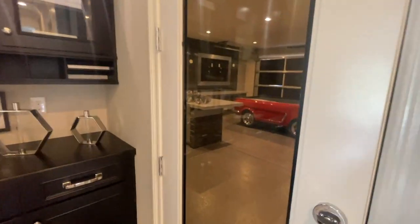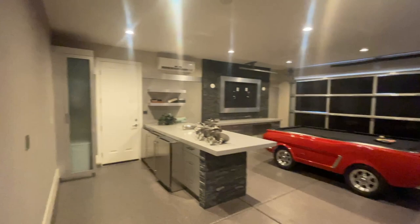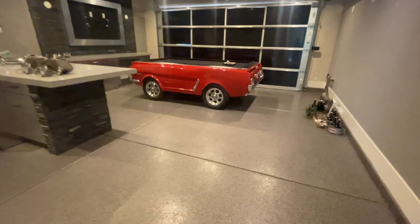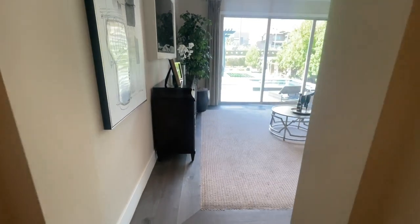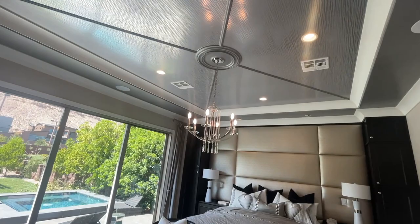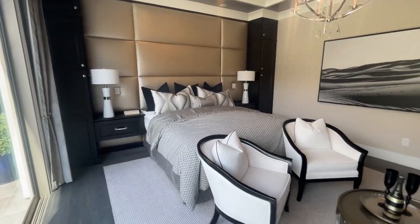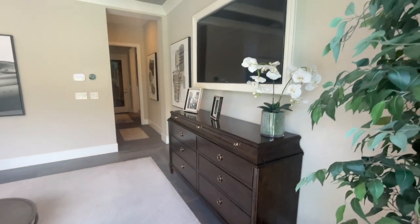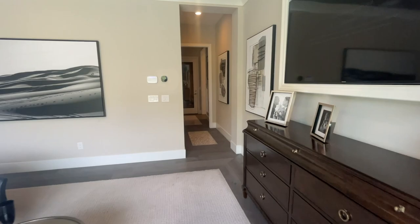And here is the garage. Pretty soon this will not be like this — it will be more like a garage. Nice floors. More like the nice built-ins, very nice. So we're just going to go straight first, then we'll tour the bathroom. Here is the primary bedroom. Let's look at the ceilings. One fun thing about looking at model homes is just the detail that they put into it and things that you would never have thought of design-wise. Just pretty phenomenal. I really like this. Pretty long primary bedroom. Can't call it master anymore, but I may call it from time to time because I tend to forget — been saying master for years.